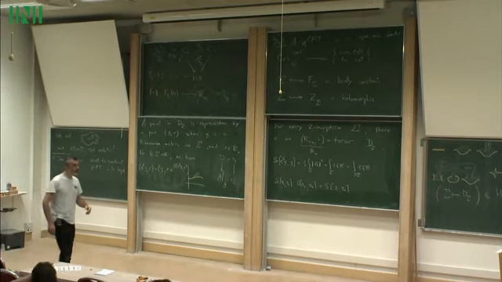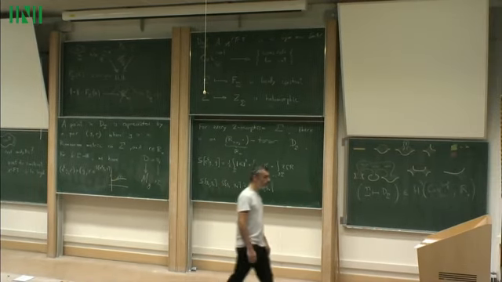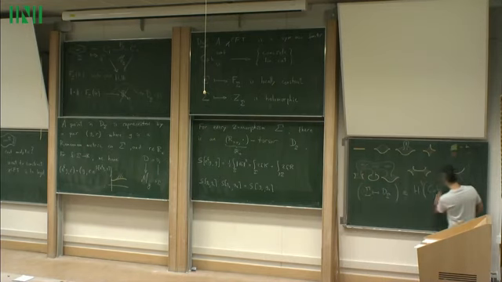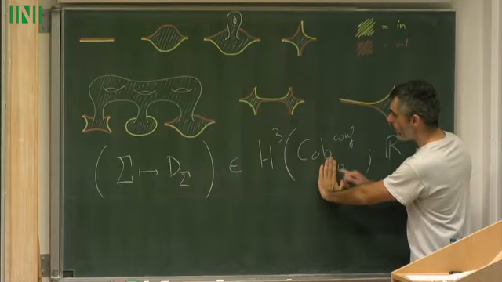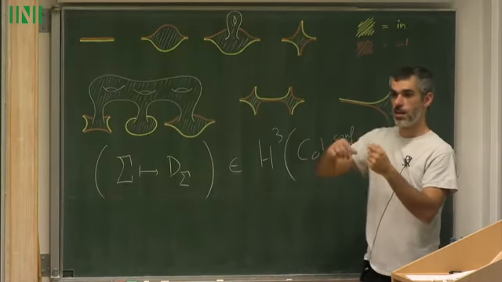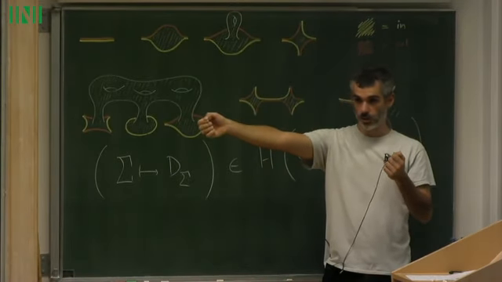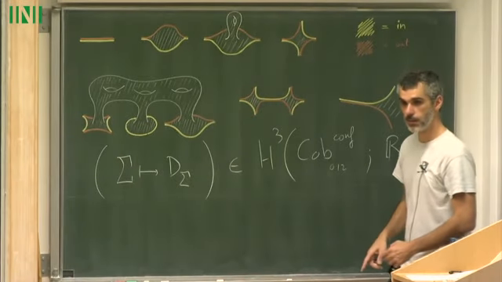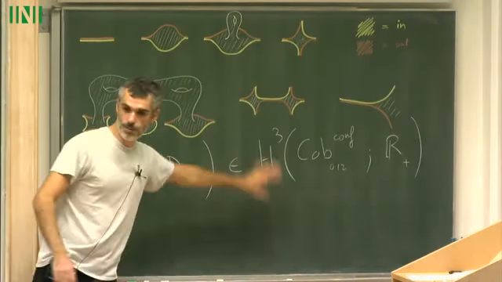Could I write this H3 as H2 of B of the cobordism category? Yes, exactly. If I was talking about just the cobordism category with 1 and 2 manifolds, then I would write an H2. It's a thing that takes one morphism and sends it to a torsor. And because I have 0, 1, 2, I boost it up to a 3. But yes, that's right. That's the group that classifies section extensions.